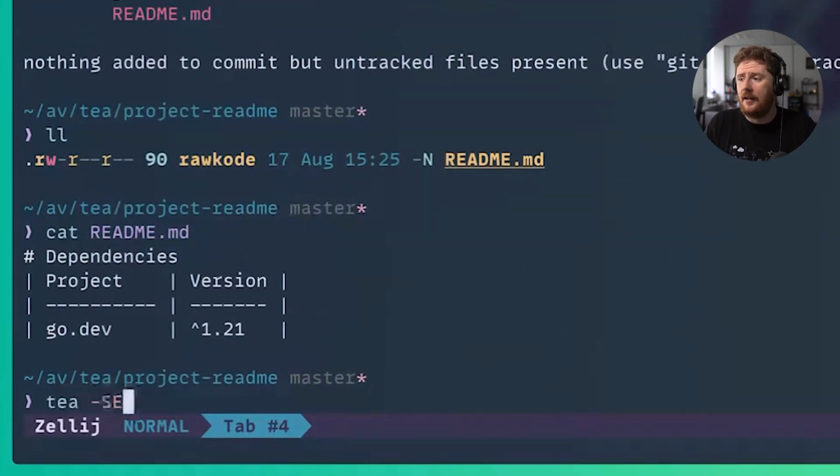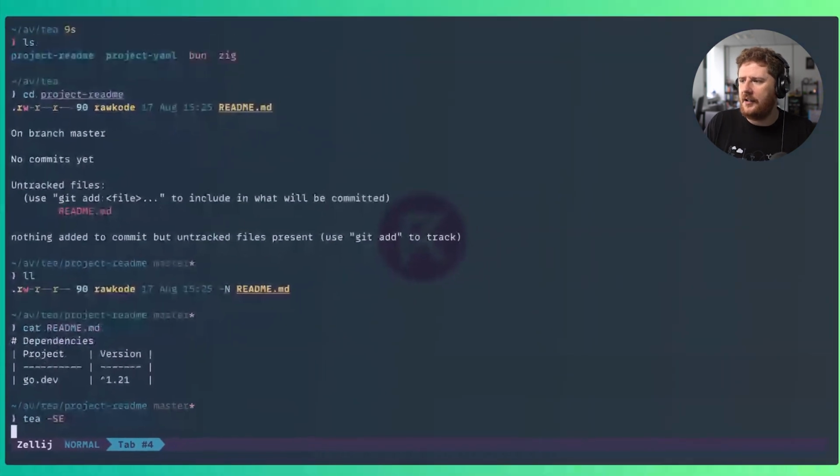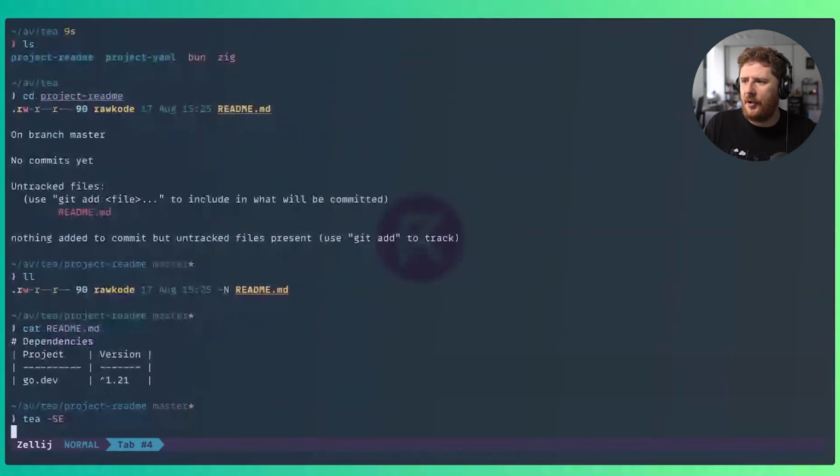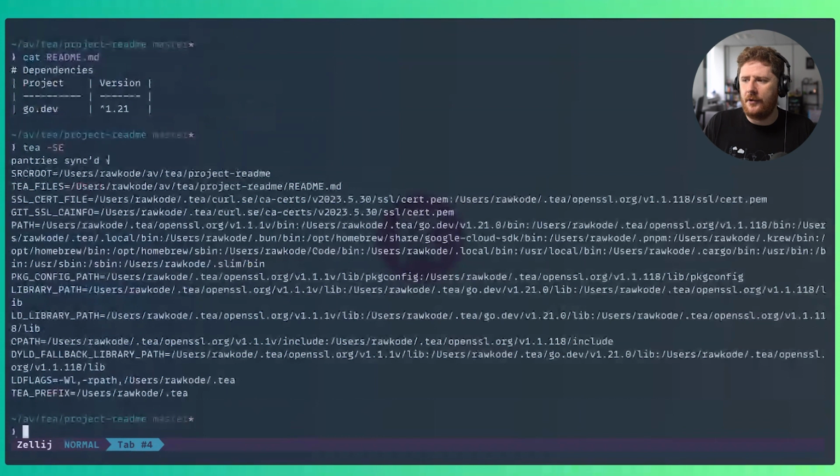So from here, we can run tea sync environment, se, which will scan or find the readme.md. Notice that we have the header dependencies with a markdown table and pull in everything that we need. So we'll let this run. Now, it does spit out a bunch of environment variables. So the best way to do this would be to stick it into a direnv and just run like source tea se, like so.